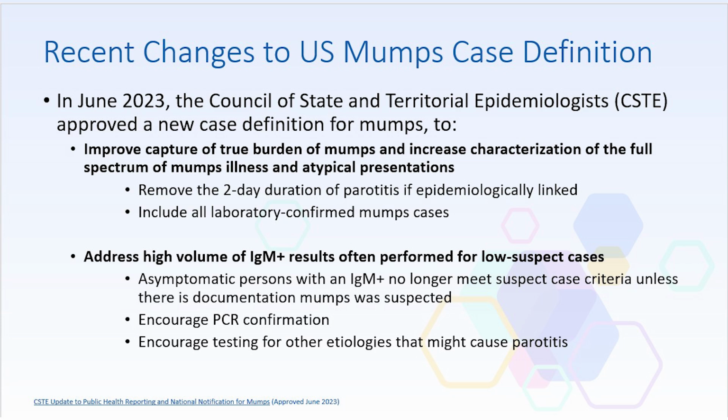regardless of clinical presentation. Additionally, the revisions have sought to address the high volume of positive IgM results often performed for low suspect cases. Asymptomatic persons with a positive IgM alone no longer meet the suspect case criteria. The new definition encourages PCR confirmation as well as testing for other etiologies that might cause parotitis.